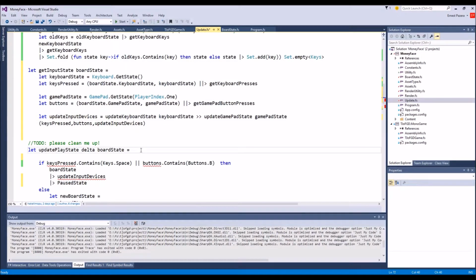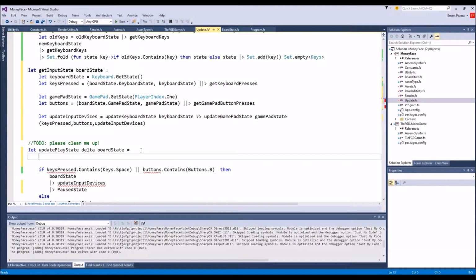So get, you equal world state get input state.